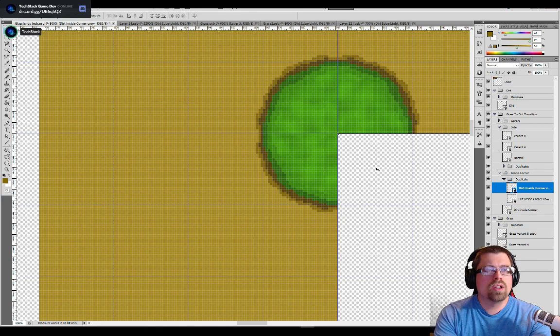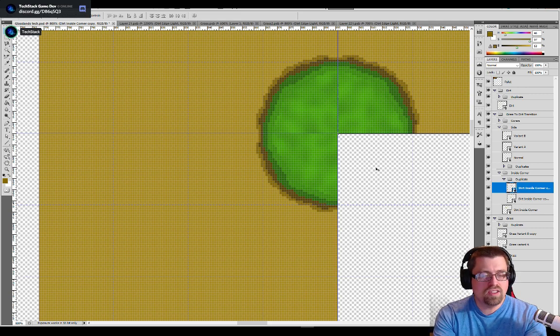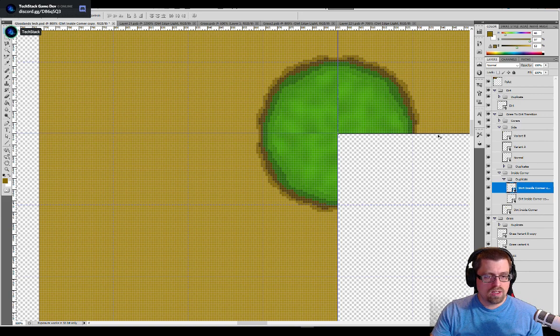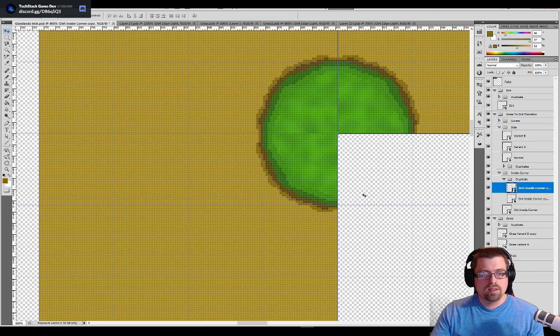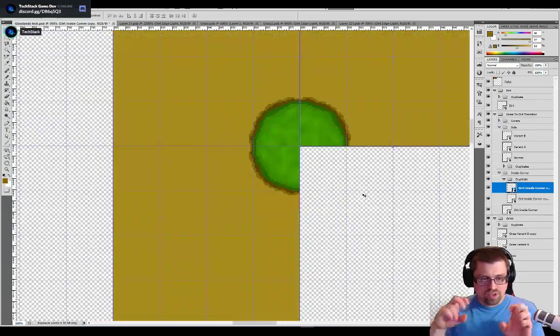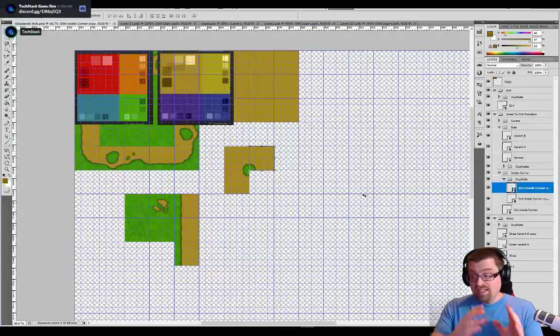Why don't you just draw a line of pixels? It was a straight line. Because that makes too much sense. No, the reason I didn't is these are all smart objects and they're all linked together. So if I make a change to this one, I want it to update all the other ones without me having to do anything. So this is like an initial setup of a template I'm doing right now, because that is exactly what I want to do too.